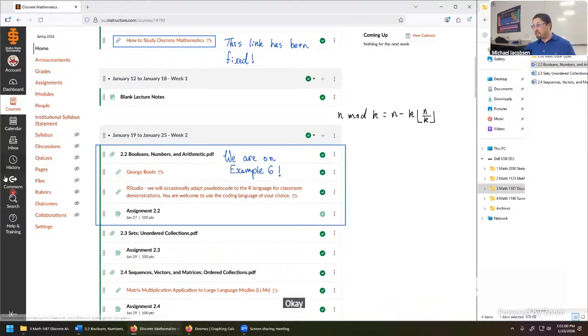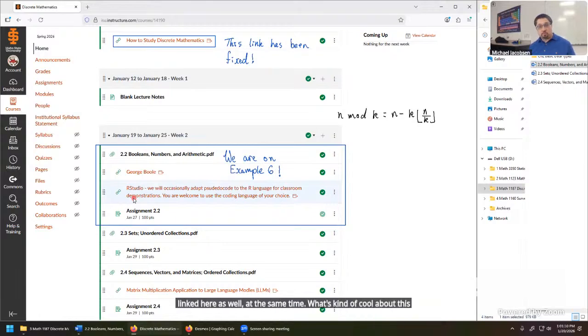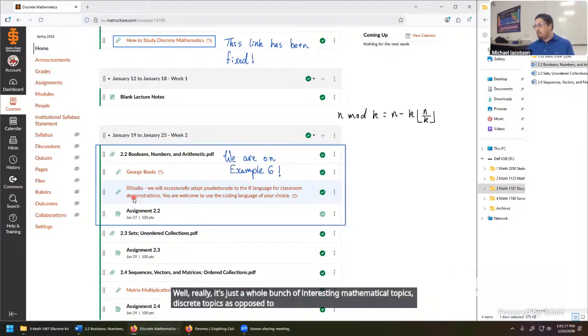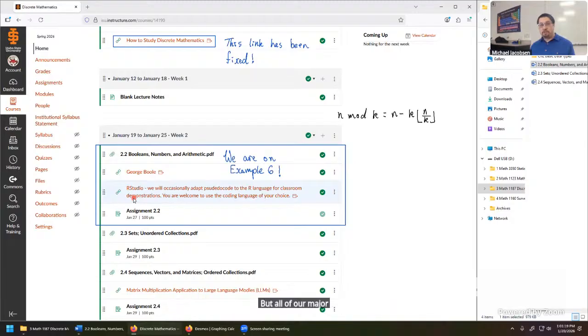Okay, well, section 2.2 is kind of a fun section. You might have noticed that there's a program that we've had linked here as well. What's kind of cool about this course is that it's really just a whole bunch of interesting mathematical topics, discrete topics as opposed to what we see in calculus. But all of our major applications are to computer science.